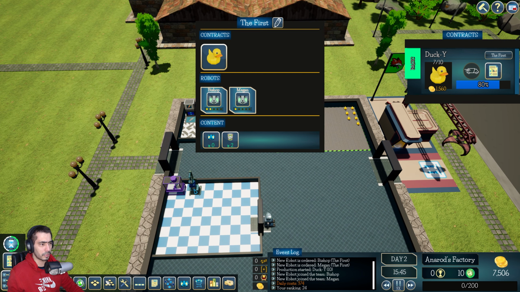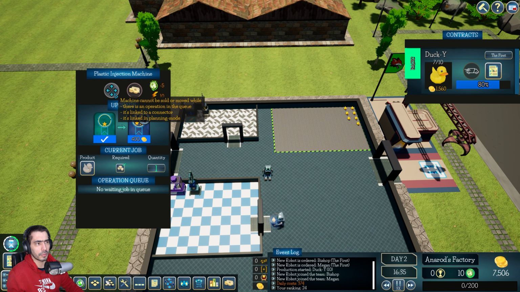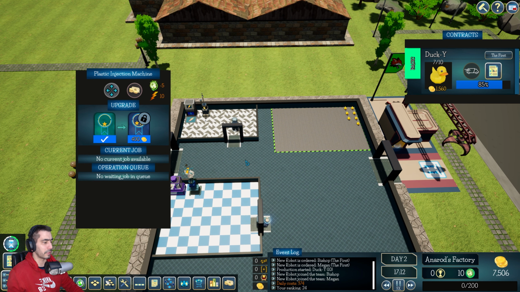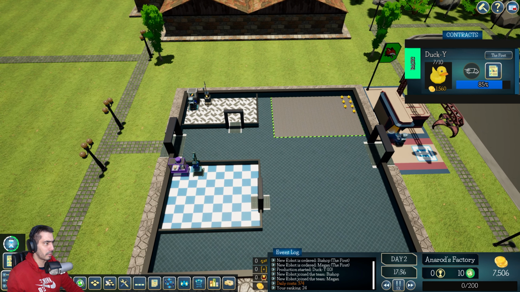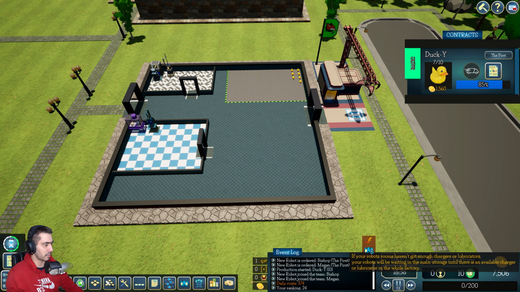Oh, maybe... Do I have... I have no idea what this is. Upgrade. Machine cannot be sold or moved. Sustainability minus 5. Electricity 10. How's my electricity levels? I have no idea. Okay. If your robot's rooms haven't got enough charge, upgrade your room. Your robots will be waiting in the main storage. They're not.